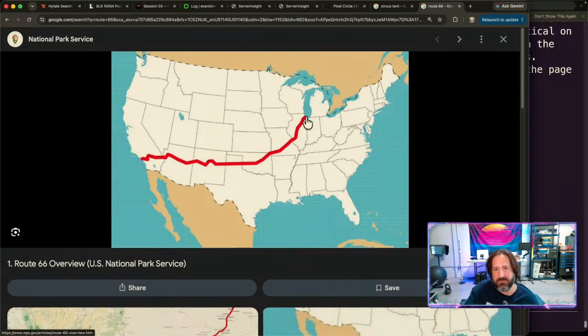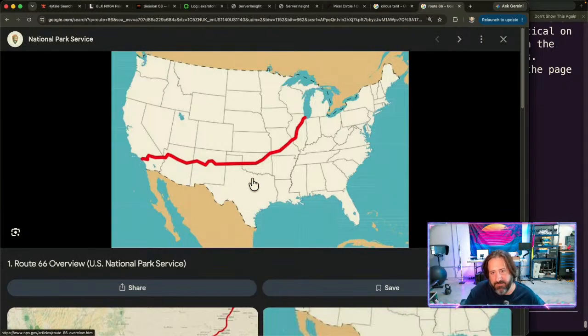This is Chicago right here. Chicago used to be the biggest city until you got out west, so a lot of things go towards Chicago and then out this way. That's why Route 66 is a little more modern, so it's able to go down this way. Not a lot of things go through Colorado. Colorado is just a lot of mountains. That's why these states are pretty much a straight line here, because it's very rough territory. Whereas this follows the Mississippi right here, and this is another river, the Rio Grande.